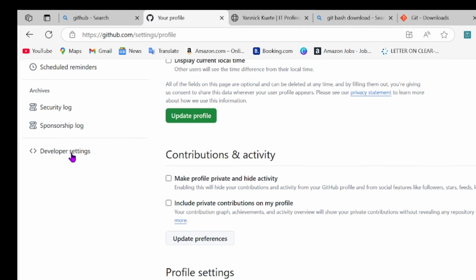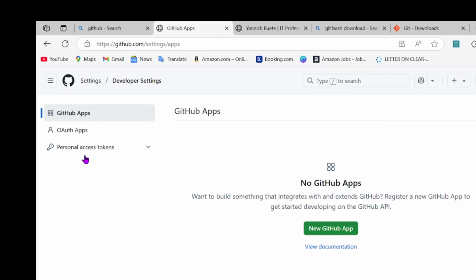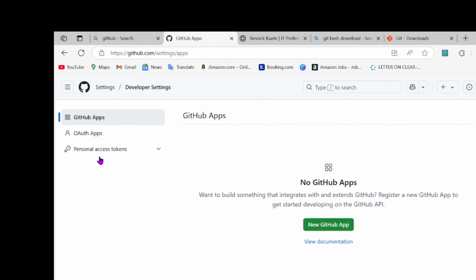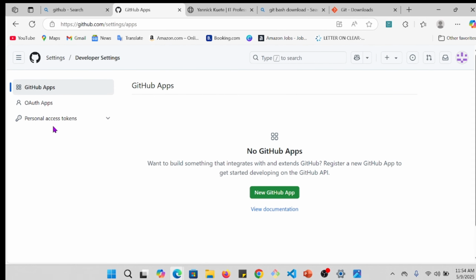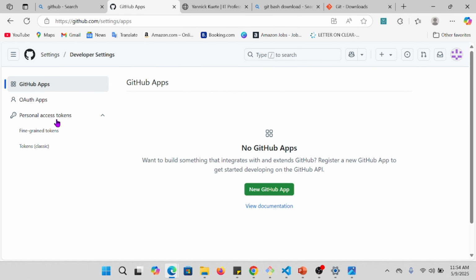Then we click on developer settings, then personal access tokens. We can use either of the above, but I'm going to use the token classic one.